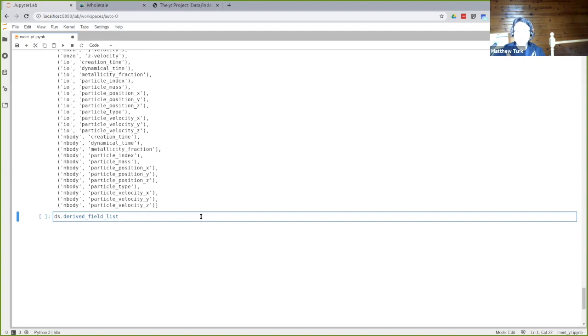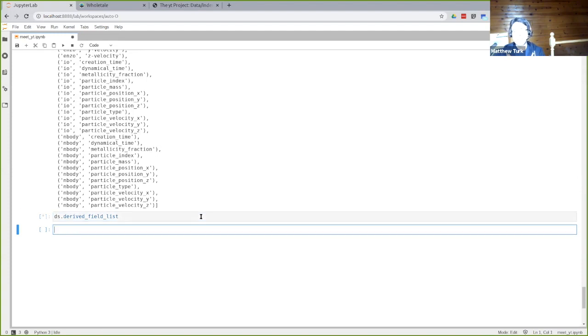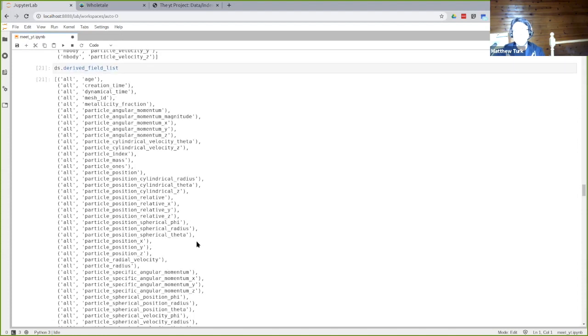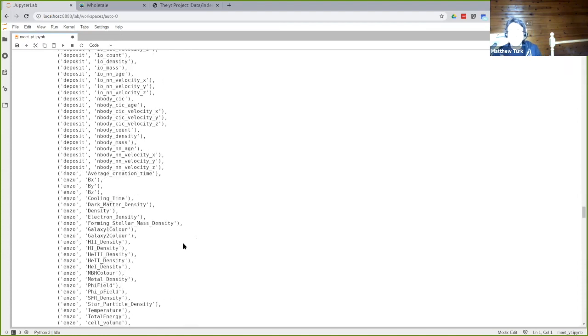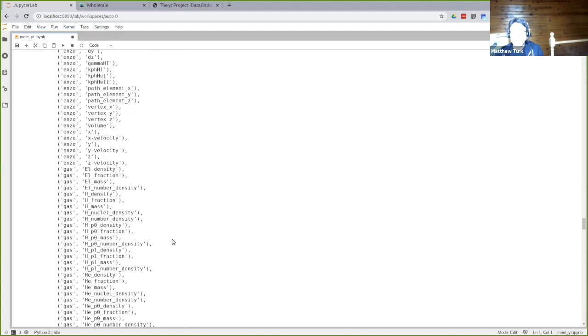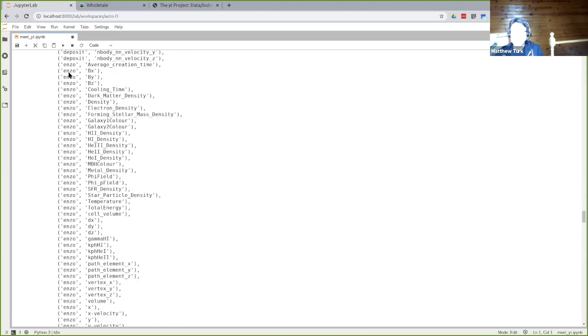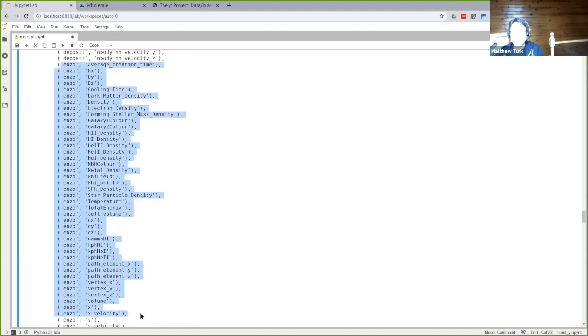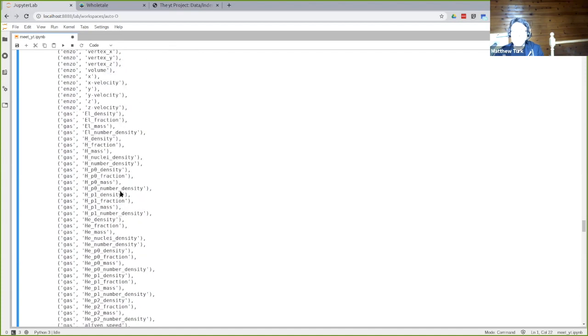I'm going to look now at the derived field list, but I want to note this is a really long list. These are all the different fields that it knows how to generate. You'll see here that the on-disk fields are mostly all the same, but then we have gas fields.